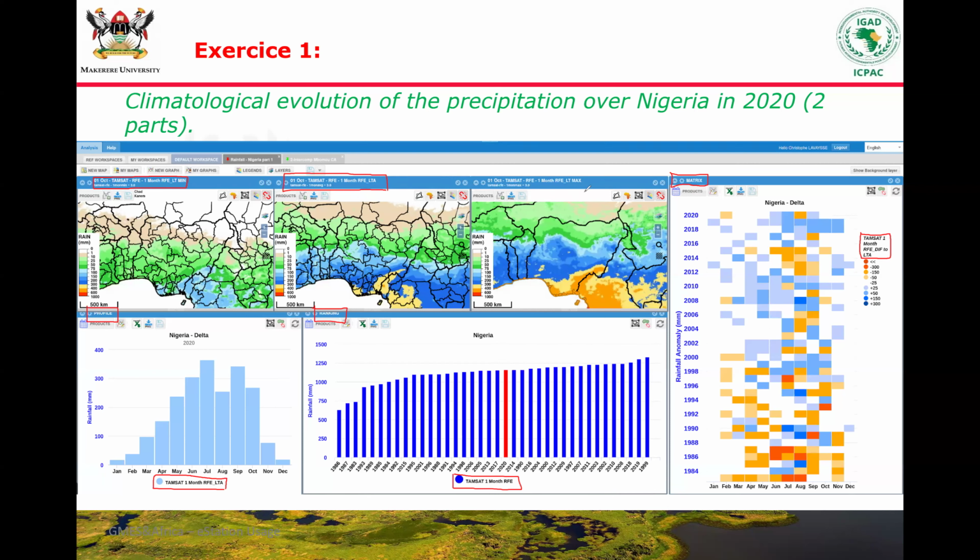okay? All right. So that is how you'll be able to accomplish this exercise. And what you do is you save your workspace as rainfall-Nigeria part 1, okay? So that will be the name of the workspace that you will be able to save. So create this from default so that you can be able to change to another area if you want to analyze or assess what could be happening for that.